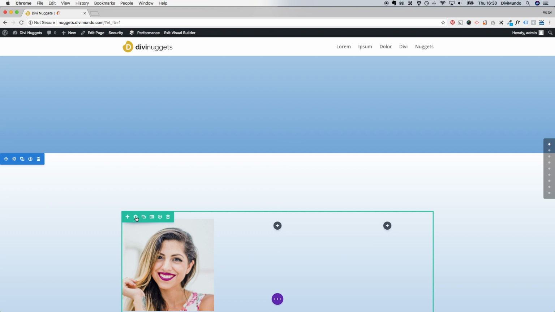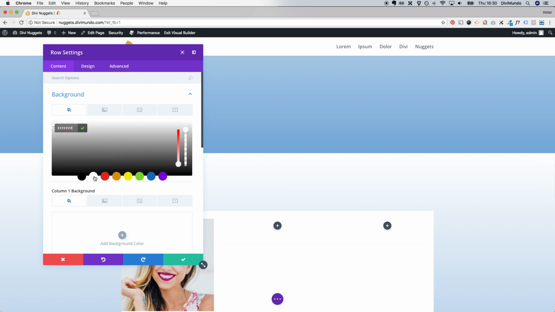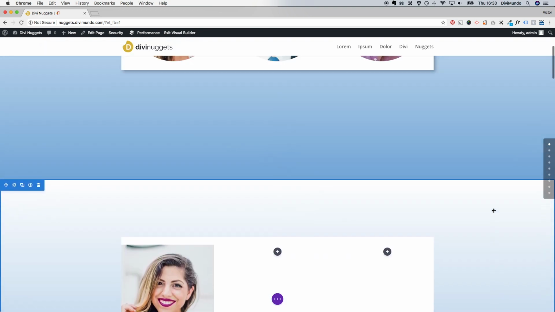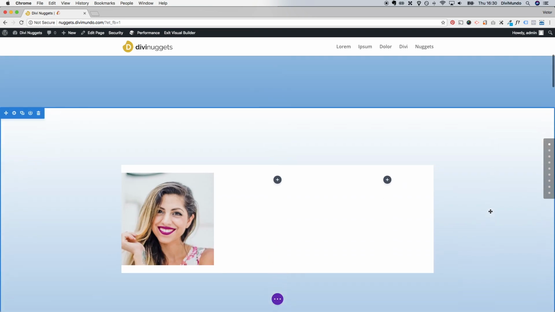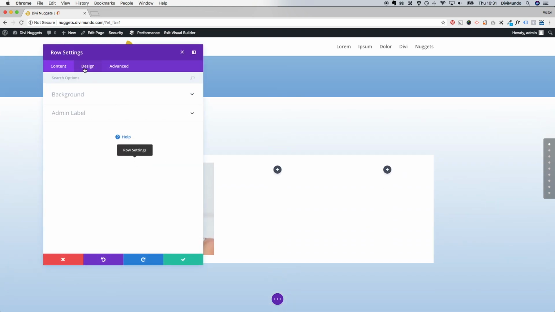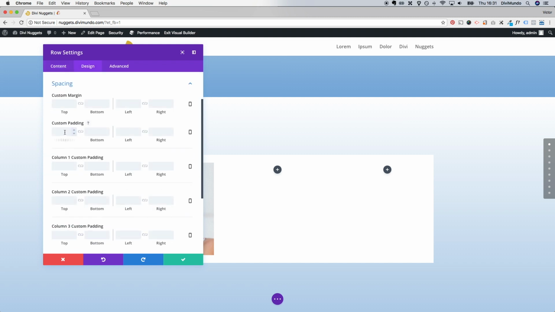So we'll recreate the background effect here. We want a plain white background in the row. So we click the content and the background tab and choose white. We also want to add some more space inside of the row, some more padding. So we go to the row settings, design tab, and choose spacing.